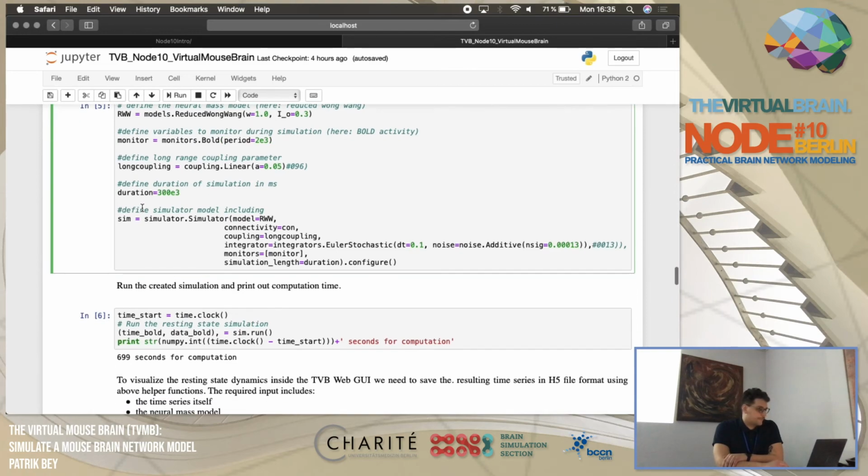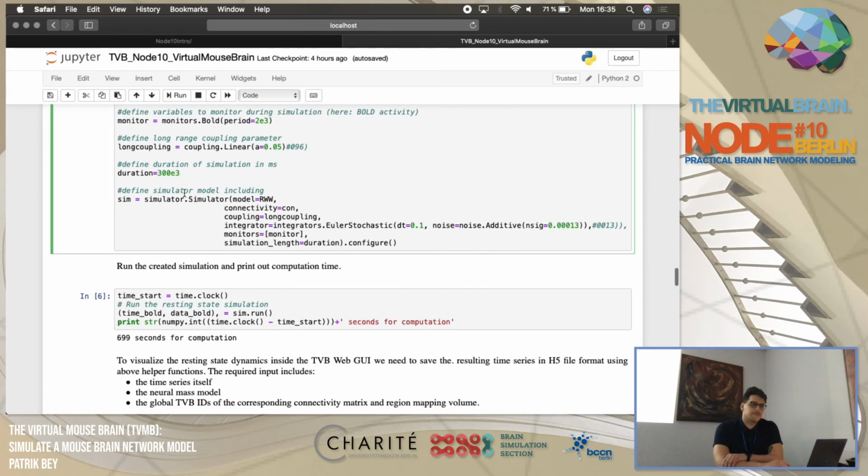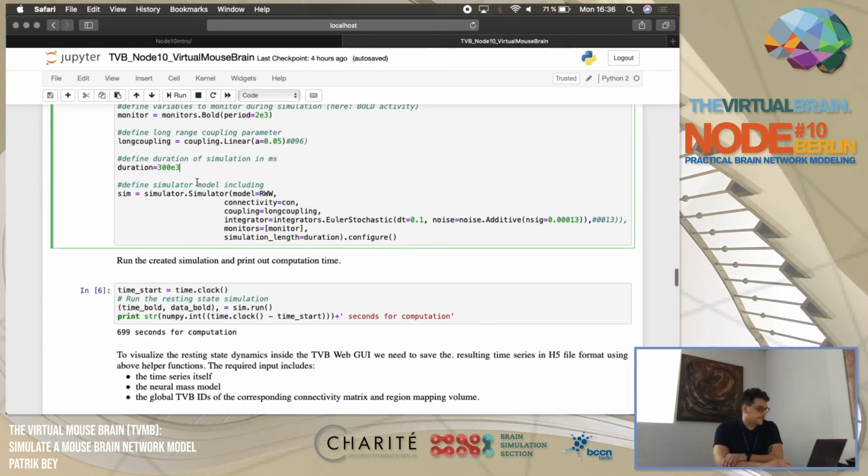And again, we're defining a duration of how long we want to simulate the fMRI recording, and we're going for 5 minutes here. The standard for resting state MRI would be 20 minutes, but that would take on my computer, which is pretty nice, about 47 minutes on average. And I think that is not a time that we just want to sit around and wait for this to finish. So we're going to shorten it to 5 minutes, which takes roughly 10 to 12 minutes to simulate anyway. So this will give us some time to do some other stuff in between.